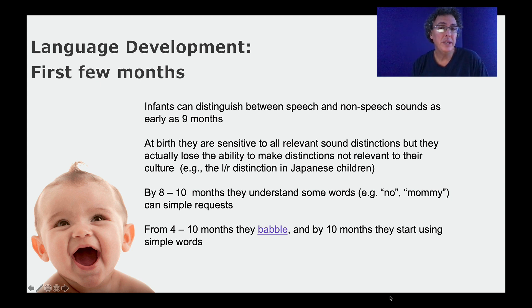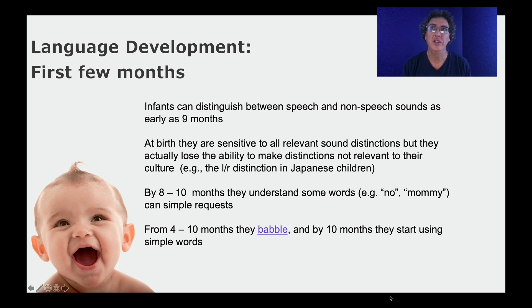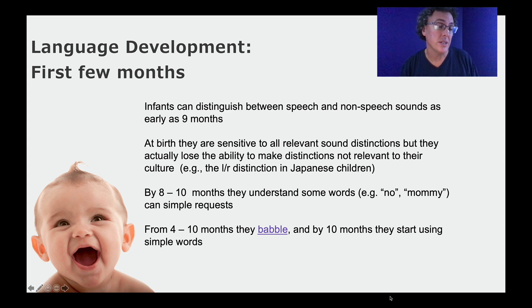By about nine months, we know that infants can distinguish between speech and non-speech sounds. How do you know that with a baby that can't speak? What we do is give the child exposure to different sounds — some that are speech and some that are not. We notice that it will attend more to speech sounds. You'll see that if a speech sound is played on one side and a non-speech sound on the other, it will orient towards the speech sounds consistently, showing it can tell the difference and has already learned speech is an important stimulus to attend to.